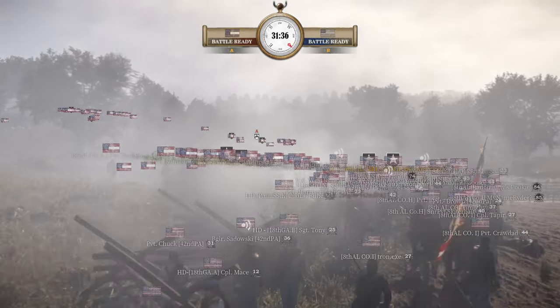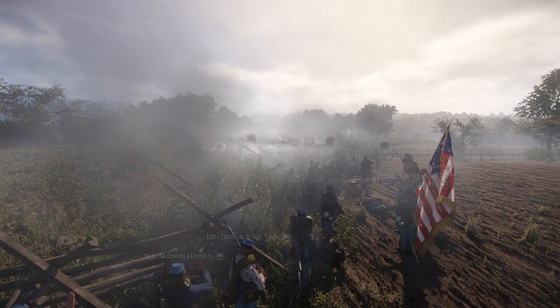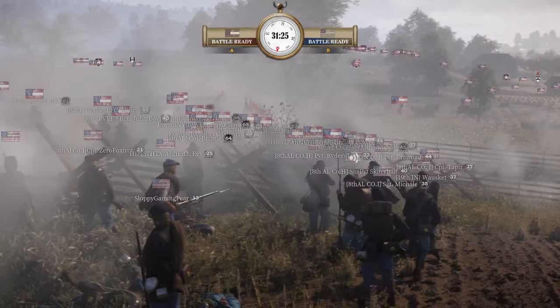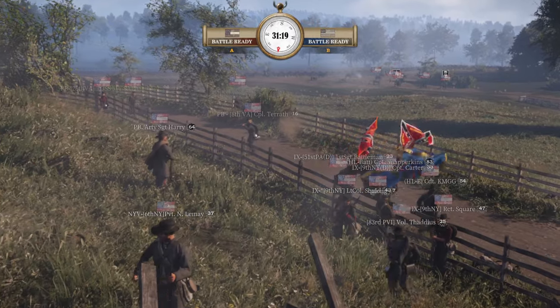Point blank right there for you. That's the wrong yellow rider. They're running. Right there, the top of the fence right there, boys. Hey, see that flag? Right in their faces. If they hop over, stab them. Yeah, they need to get the flags out of here now.